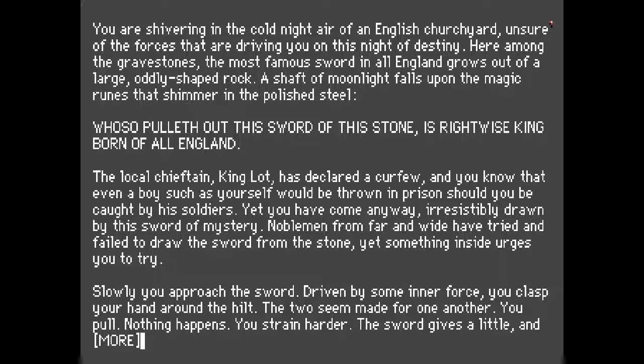The local chieftain, King Lot, has declared a curfew, and you know that even a boy such as yourself would be thrown in prison should you be caught by his soldiers. Yet you have come anyway, irresistibly drawn by this sword of mystery. Noblemen from far and wide have tried and failed to draw the sword from the stone. Yet something inside urges you to try. Slowly you approach the sword, driven by some inner force. You clasp your hand around the hilt. The two seem made for one another. You pull, nothing happens. You strain harder, the sword gives a little, and more.